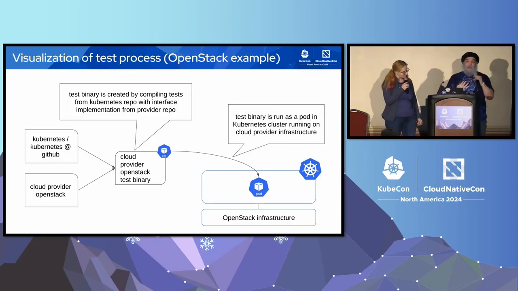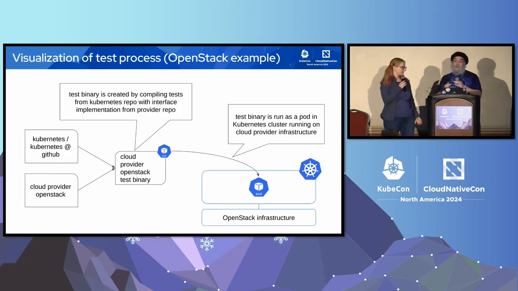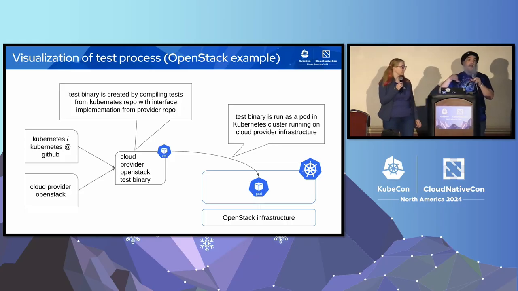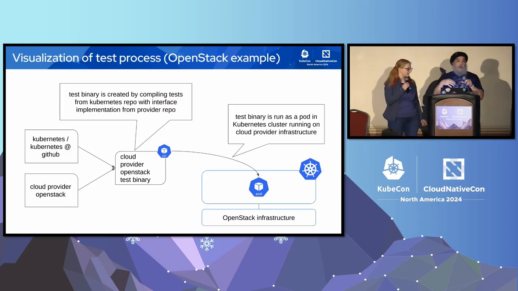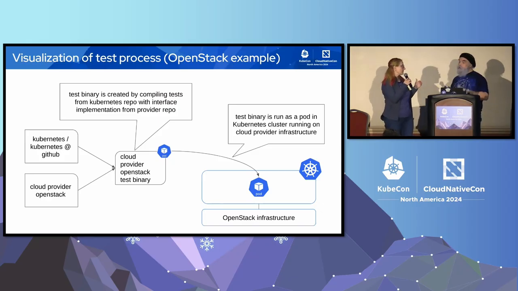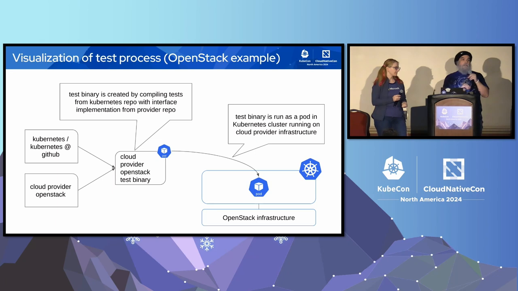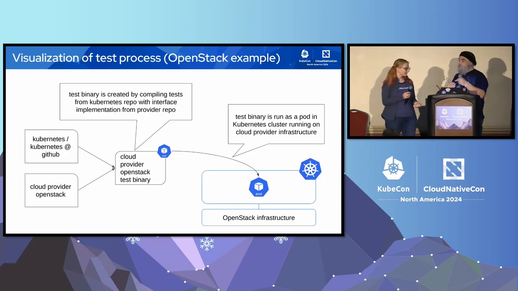That workload then needs to be run on a Kubernetes running on that infrastructure. In this case, we need an OpenStack-deployed Kubernetes to run the cloud controller on because it won't work if run on Azure. This process would all be running through the Kube CI system. We want to define a process that runs through the same pre-submit, post-submit, and periodics that we all love, getting this further into the upstream maintenance process.